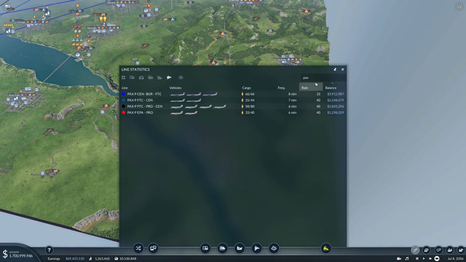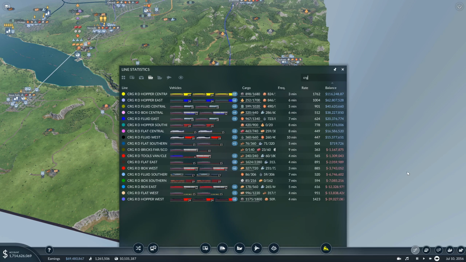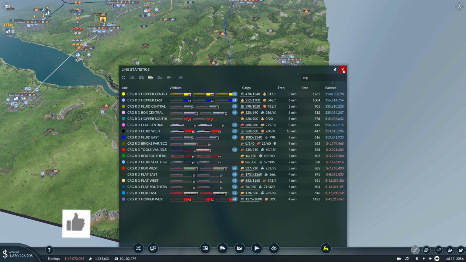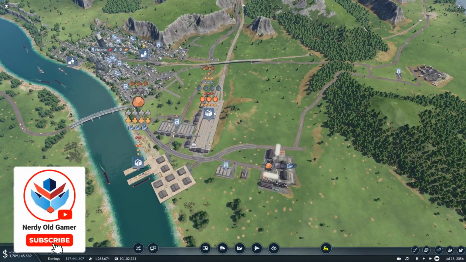How are our passenger train lines doing? Not passenger, cargo train lines. So Upper East is doing great. Fluid East is doing great. Flat East not so much, and Box East not so much. But I think they will, because we desperately needed more throughput on them. And we need even more than we have now. I'm pretty sure.